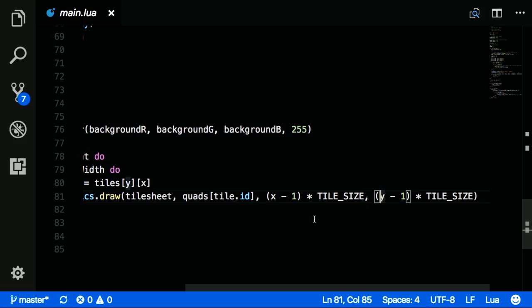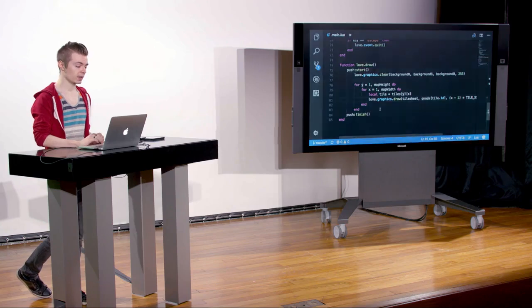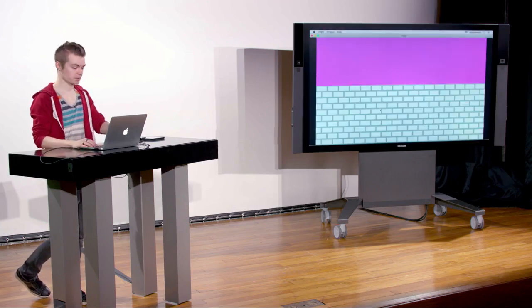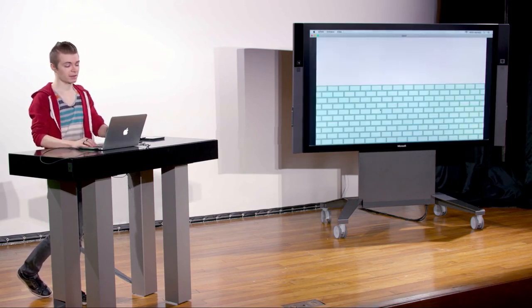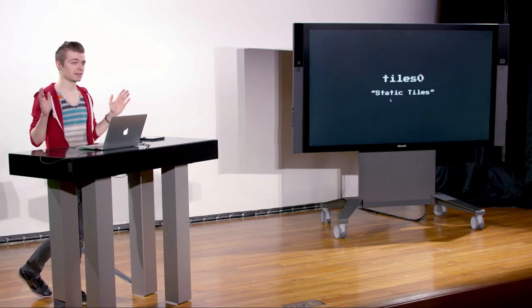And that has the effect of drawing each of those tiles at their respective point in the world and making it seem as if we have this world, this bunch of bricks with a random background every time, which isn't all that interesting, but just a little bit more variety. And so that's the very basic gist behind it.